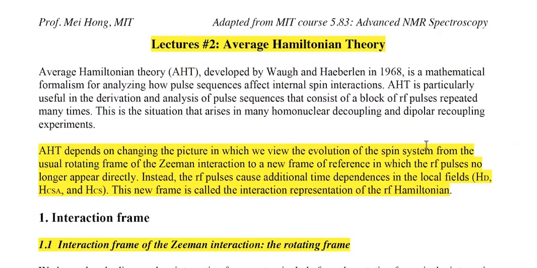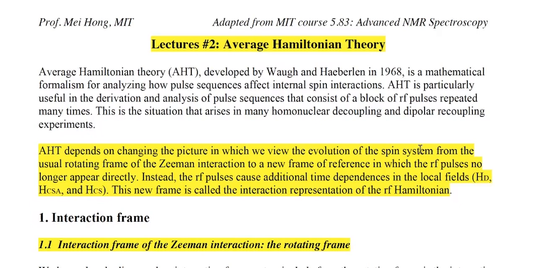So the idea of the average Hamiltonian is to allow us to move into a frame that's dictated by the RF pulses. This is the interaction frame, or interaction representation, of the RF pulses. In that interaction frame, the effect of the RF pulses is gone, and you transform your local fields of interest into that interaction frame. It's an interaction frame representation of these local fields. And then you average all of these local fields. That's what you want. This is the first order average. In principle, you have higher order terms, but usually under some conditions, you might not worry about it.